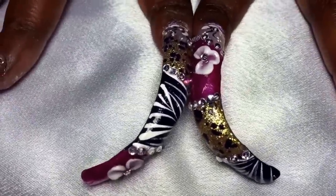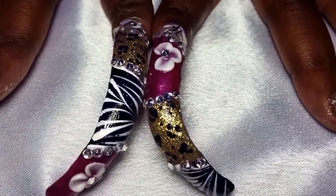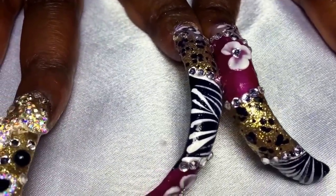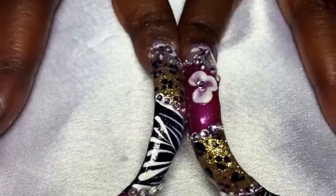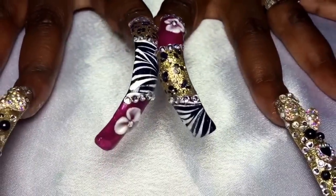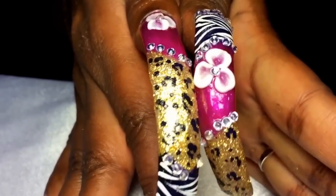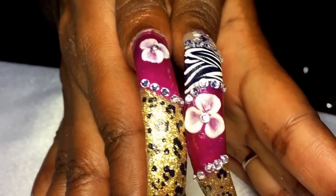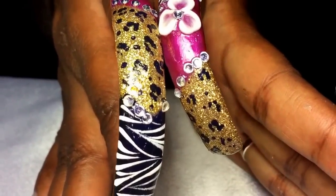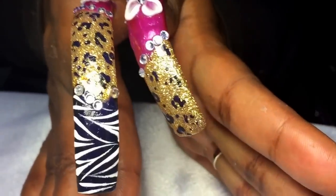Now the pointers — look at those shades, beautiful! I did the purple on her and the gold 3D with the cheetahs and the shapes in the bottom, and the same thing next to it but in different sizes. We did one-stroke flowers on top. Last but not least, the thumbs — we did the purple on top and the black, then in the middle I went with the gold with the cheetahs and 3D, and on the bottom the black with 3Ds and cheetahs.